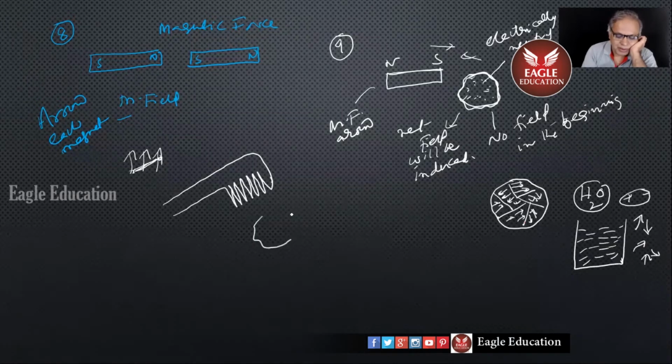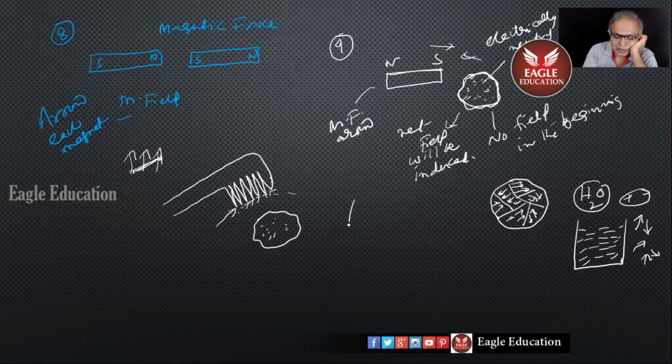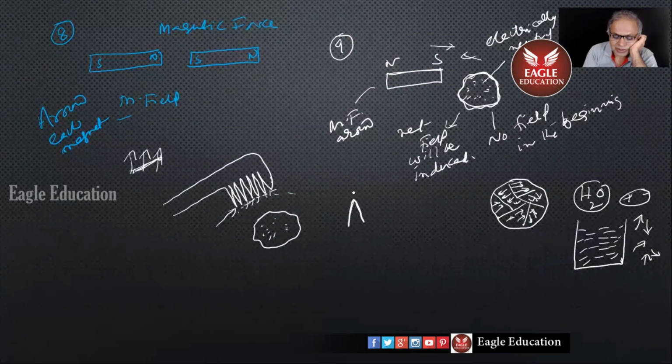In water, of course, there are dipoles already formed, but paper is an insulator. You cannot take electrons out of it. But once you rub this comb with your dry hair, an electric field is formed around it because it will be getting charge. And remember, so much physics in the same small looking thing. When you have the bristles of this comb in a shape like this, charge density will be very high here and slightly less there. This forms what you call a non-uniform electric field around the comb.